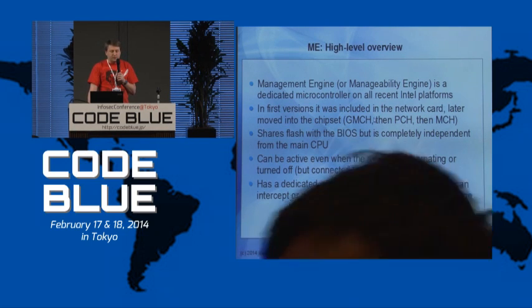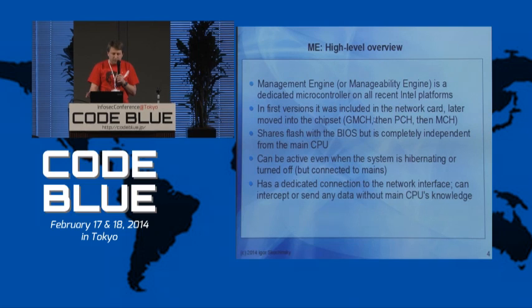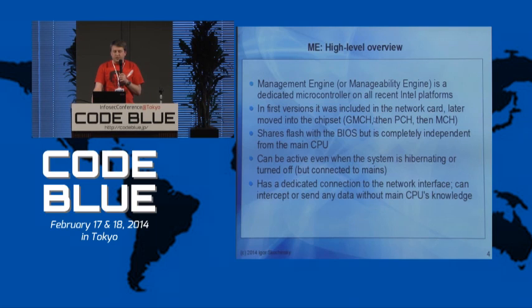It shares the flash space with the BIOS. So you have the BIOS code and the ME code on the same flash chip. But it runs completely independently from the main CPU. So for example, even if your system is hibernating or you turned it off, but it is still connected to the power, this Management Engine can still be active. And it has a dedicated connection to the network interface. So all the network traffic to or from it can bypass the main CPU, and it can communicate with the network without the main CPU's knowledge.